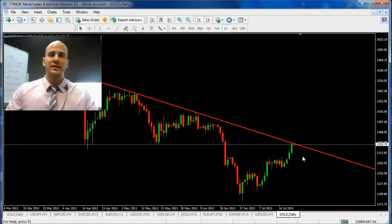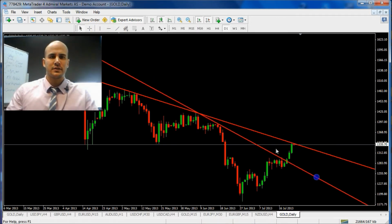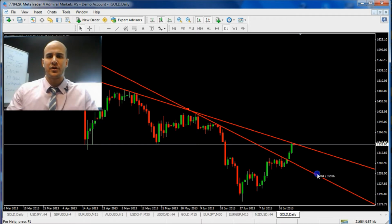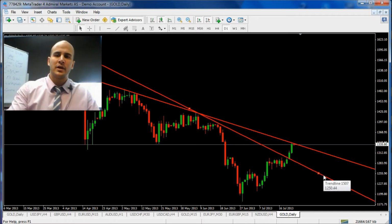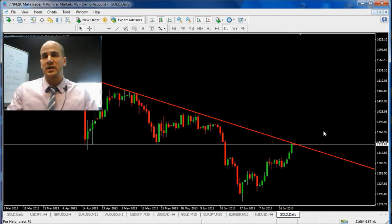In my weekly report yesterday, I did mention that now the previous trend line had been broken, a feasible target level, especially for position traders, would be 1385, and that is still applicable, but it's not going to go up to 1385 in a straight line. There will be pullbacks. It will be probably quite a rocky road along the way.